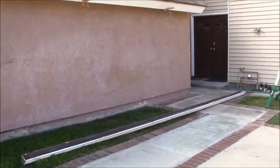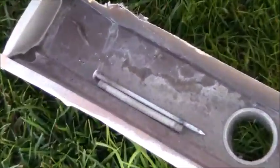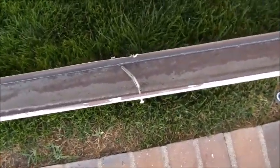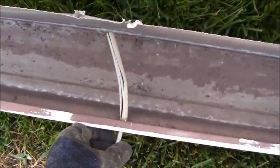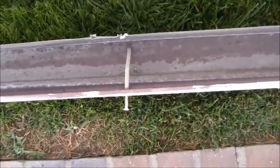Now that the gutter's on the ground, some of the spikes gave me a hard time. When I took the spikes out, I just left them in there to have a place to put them. This one here was kind of beat up. I couldn't even get it through.